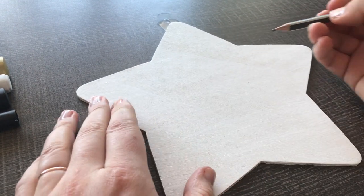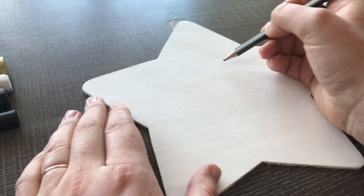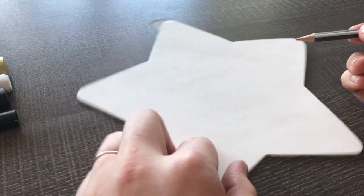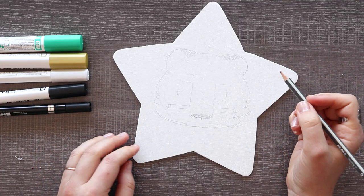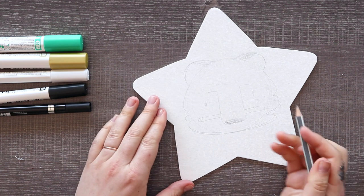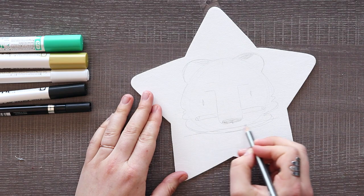Sometimes you just gotta make mistakes. Am I gonna use a pencil? Is that gonna be okay? Should I do an upside down star? No. Why do I love making such stupid things? Why does everything have to be so stupid? Why can't I just make beautiful art like everybody else?